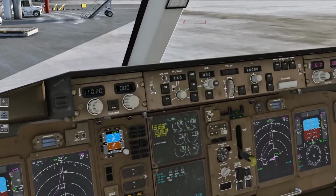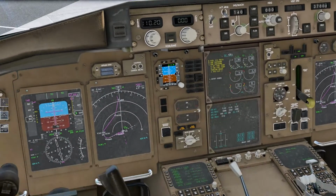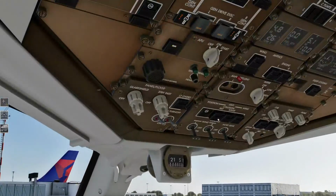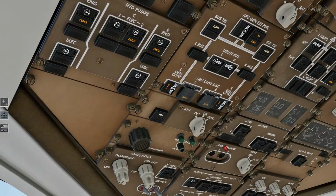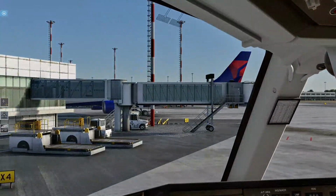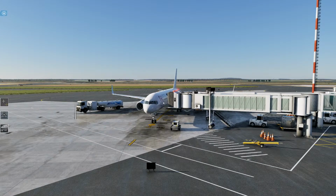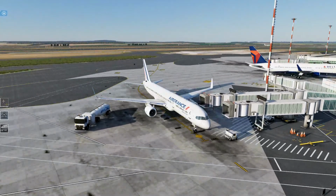All right, so now we can come here and turn on the flight directors. We can set our altitude to 37,000 feet, which is our cruise altitude today for the flight. Perfect. And then the auto brake goes to rejected takeoff. We're going to change the display now to the engine display. We're going to come over here and make sure that the APU is now running. Right, so it's on, it's available. So now we can disconnect everything here. Let me turn on the red beacon light. And as soon as we do that, you'll see that the doors are closing and the jetway is moving away from the aircraft. All right, perfect.